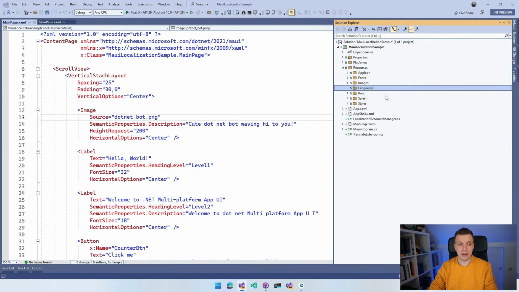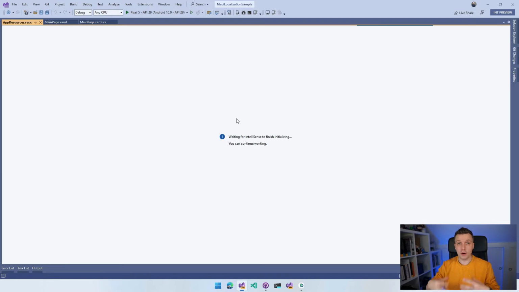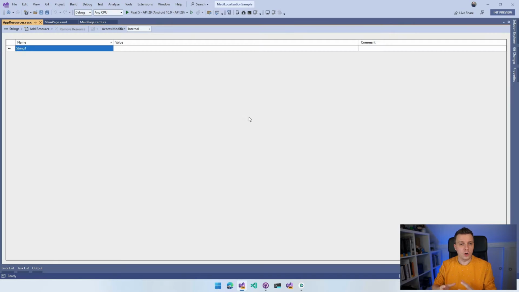So now we get a Resx file, and it's going to automatically open the graphical editor, in which you can do a couple of things. While this is loading, it's good to know how this actually works. With this Resx file, you enter data here, and Visual Studio, or rather the compiler, is going to compile that into code for you. So you can just have code references that you can use for these resources. But we'll see that in a little bit. This is kind of like your key value pair dictionary that you're going to have here, and that's the way it works.